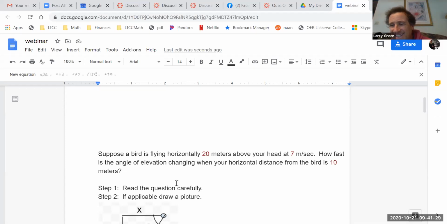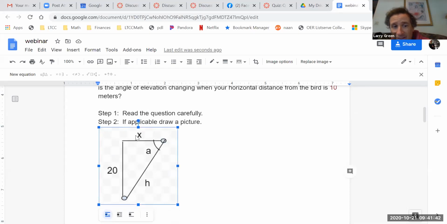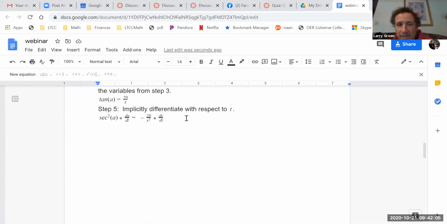Sorry about that. Okay. So I want to mention something because it's a common mistake, and I'll make sure you don't make the mistake. I didn't, but you could. We have this 10, don't put a 10 here instead of an X. Because as the bird flies, that 10 changes. If you picture the bird moving, if you wait a little while, it's not going to be 10 anymore. Whereas a 20 doesn't change. That's why 20 is in the picture, 10 is not in the picture. Okay, so now we know that X is 10.